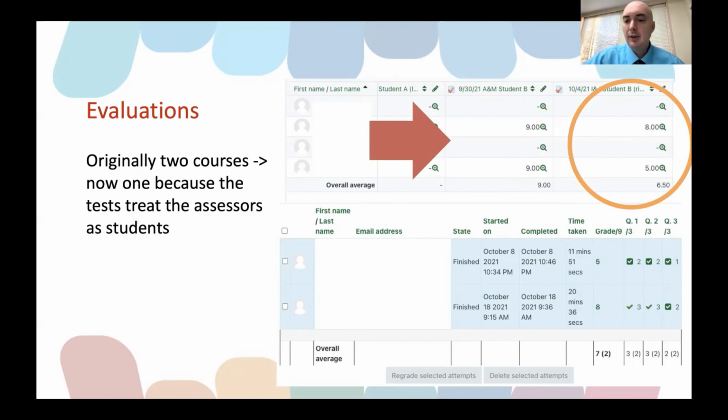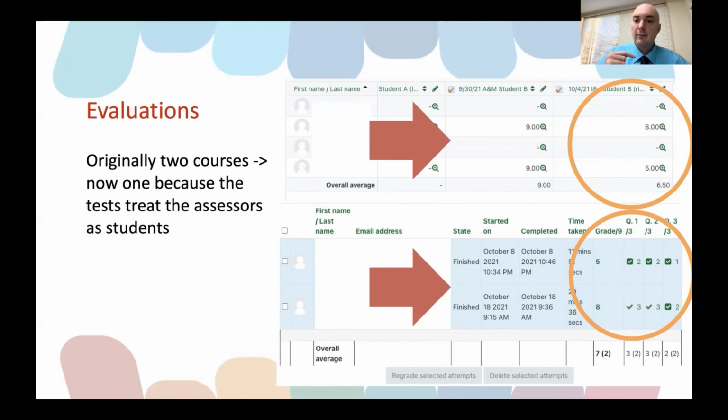And then if you look down below, that same student, the same assessment, you can see the breakdown. So Q1 is grammar, Q2 is fluency, and Q3 is interaction ability. You can see where the assessors' scoring was a bit different compared to each other: they gave a 2 and a 3 for grammar, a 2 and a 3 for fluency, and a 1 and a 2 for interaction.